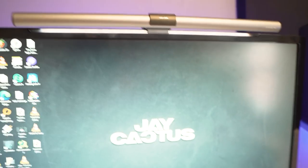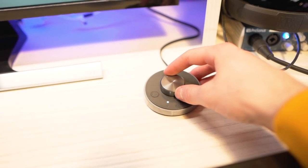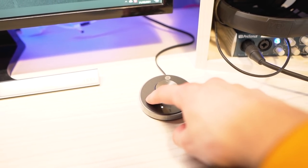The thing attached to the monitor is the BenQ ScreenBar Plus — shout out to BenQ for sending me this. You should all know that if someone sends me something or I'm reviewing anything, it'll always be an honest review. I fully rate this bar — it's a monitor light so there's no screen glare, and it comes with a controller so you can adjust the brightness, or if you hold the button it detects the brightness of the room and sets its own brightness.